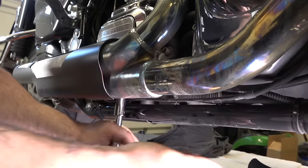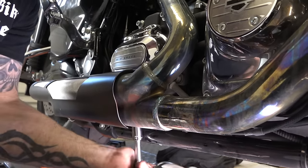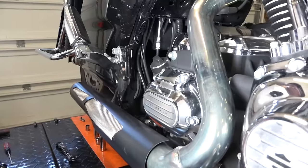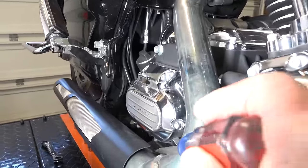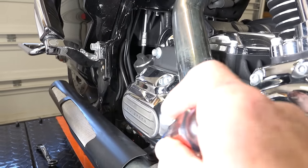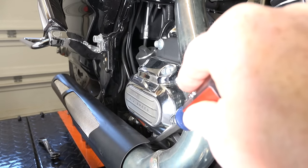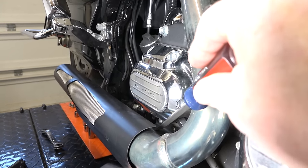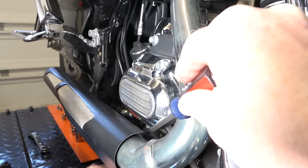The trick to this, guys, is because it's a flat type head on the top, it's going to start spinning on you. So what we're doing here, guys, this is a little trick. He's underneath, of course, and like I said, this tends to spin in there. And so a little trick to keep that down is I just put my screwdriver in and pry up on the bottom of that housing, and that keeps that pushed down for him. I'm just using leverage so that it's not popping up and spinning on him. You can get that nut off the bottom.